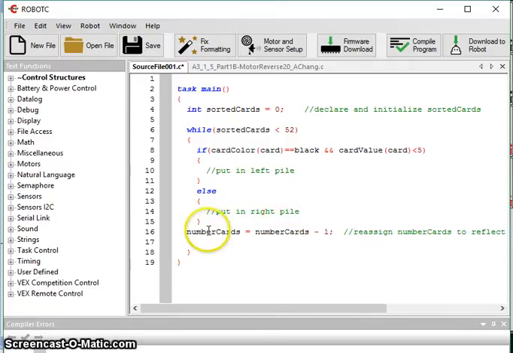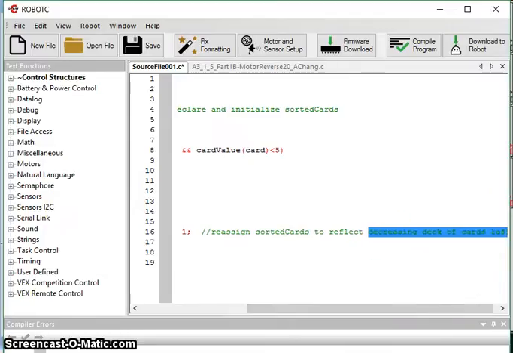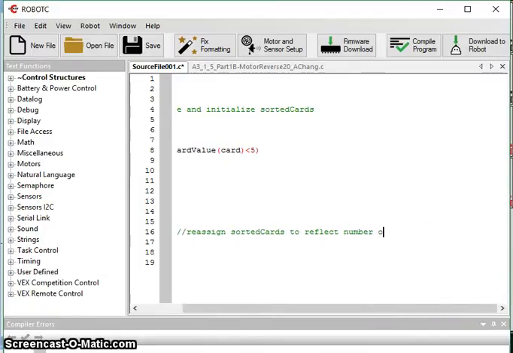And at the end, the difference, besides changing all the names of these, is that the number of sorted cards should be increasing at every step. And that way I would have +1. And I need to change my comment. Reassign sorted cards to reflect the number of cards sorted.